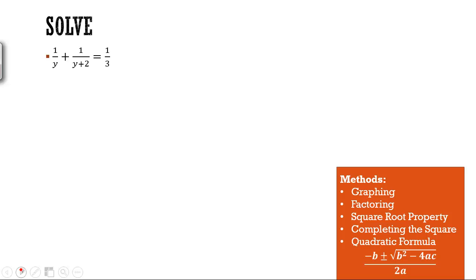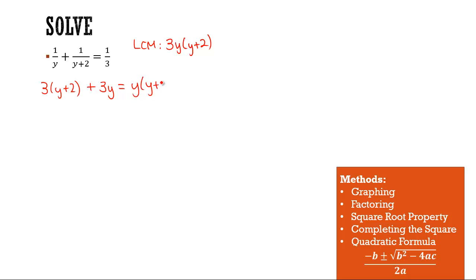We could also have another example with fractions, another rational equation. So again, what's our LCM? And let's multiply through by it. Well, our LCM in this case is 3y(y plus 2). So if we multiply through by it, in the first term the y's will cancel and you'll be left with 3(y plus 2). The second term the y plus 2 will cancel, you'll have 3y. Last term the 3 will cancel, you have y times (y plus 2).